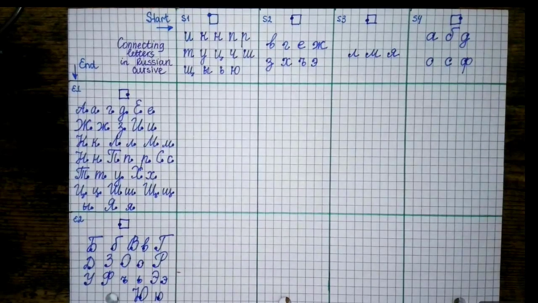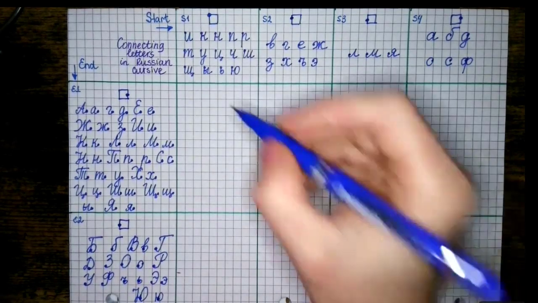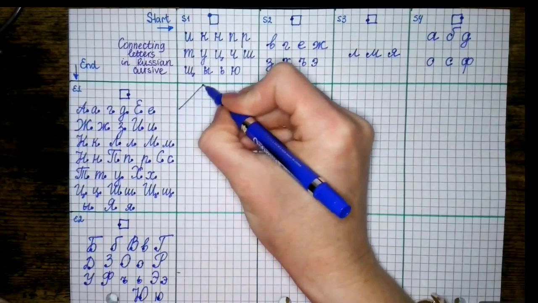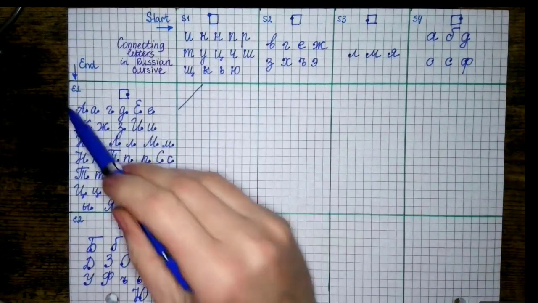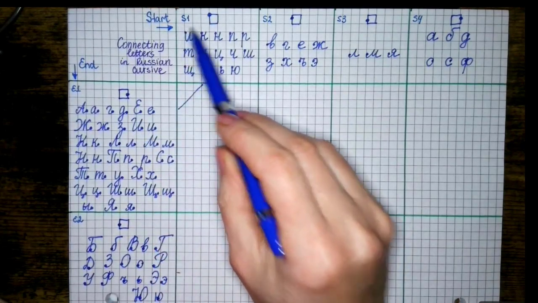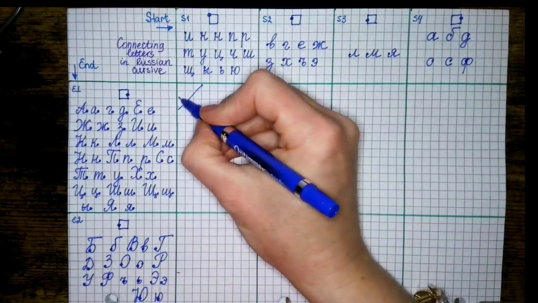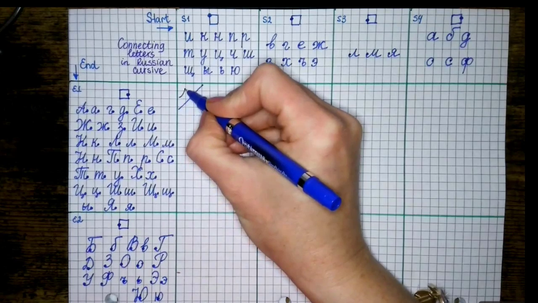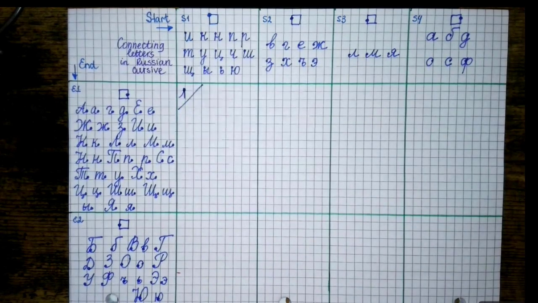Okay, now let's take a look at connections. If we need to connect letters that end in the E1 category, so right here, to a letter in the S1 category, the one that starts right here, we're going to have a slight curve up until we reach a spot, and from that spot we drop down. That's how the connection will look.